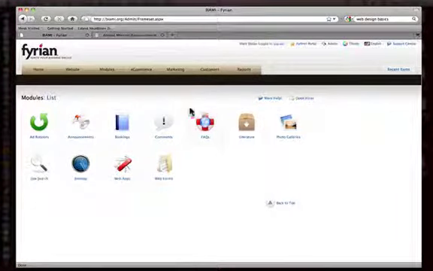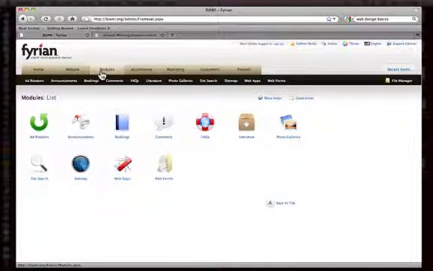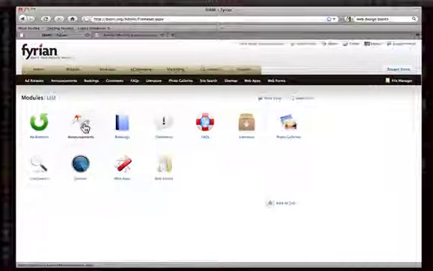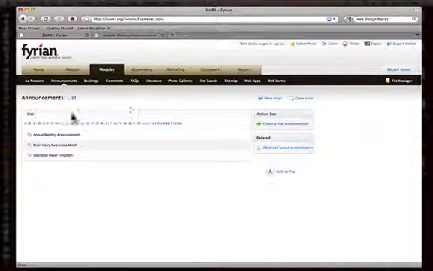In order to create and edit those, you're going to go to the Modules tab, as I have done, and then click on the Announcements button. What this is going to do is bring up a list of all the different news items that are currently in your website. And if all you're looking to do is edit one that's already in there, then all you need to do is click on that item and it will bring it up and you can make your text changes.